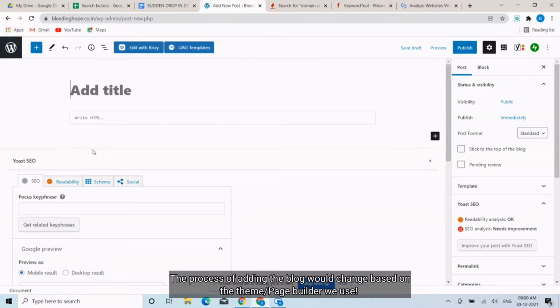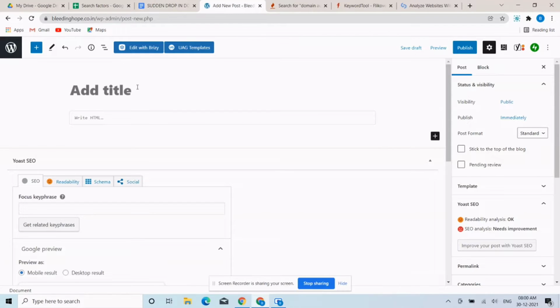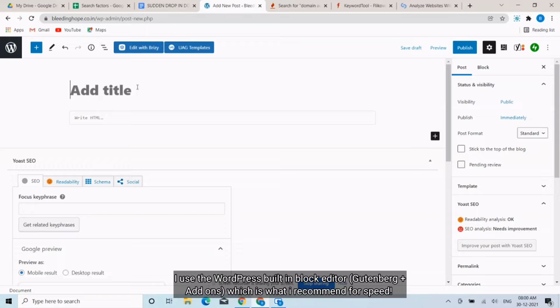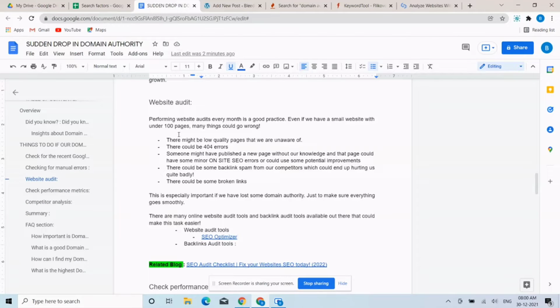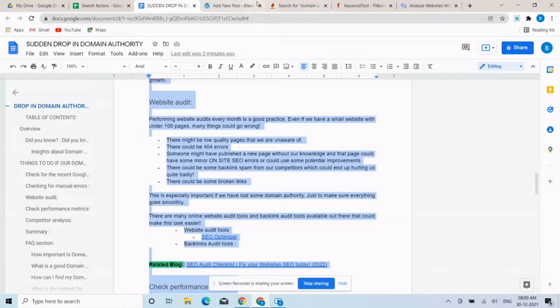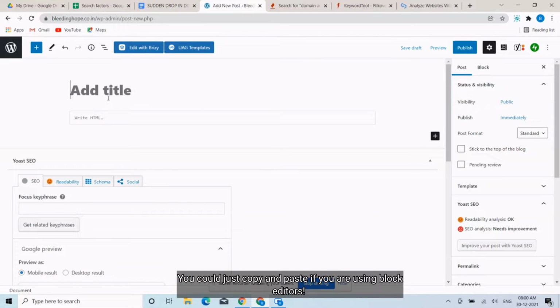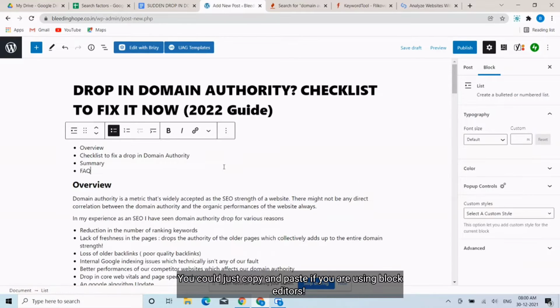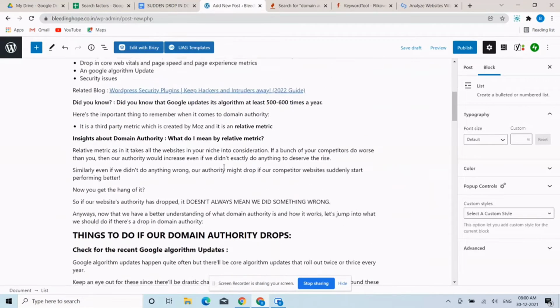This publishing process changes from theme to theme, and some people use page builder tools, and this is what I'm using. I'm not using my theme or any page builder tools to publish the article. I'm using the WordPress built-in methods. So in such cases, if you're doing something like me, then you could just Control A and then paste everything, right? Is it done? Yeah.